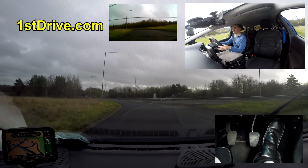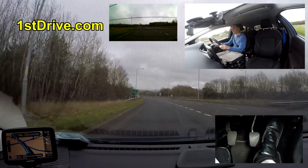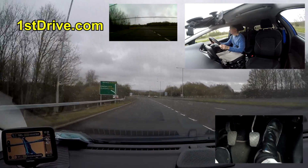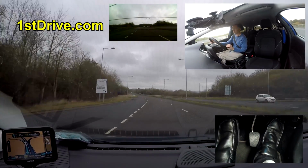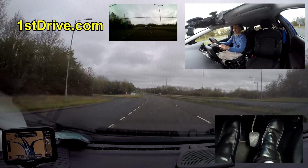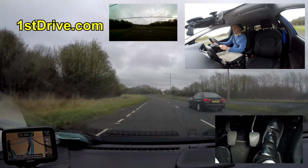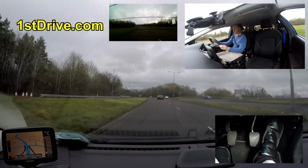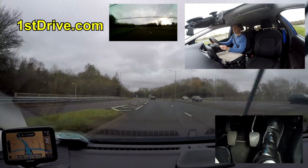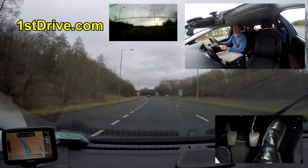So I'll come up here, another slip road, check in, signal in. Yeah, so I can join. Yep, so I'm going to keep right. Going. This is just back where we came, I think. I think I sort of turned off and went round. After 500 yards, keep right. Have I gone the wrong way again? Is it saying go this way? Oh God, I don't know where I am now. I'm just going to follow this road. See, that said take the exit and keep right.